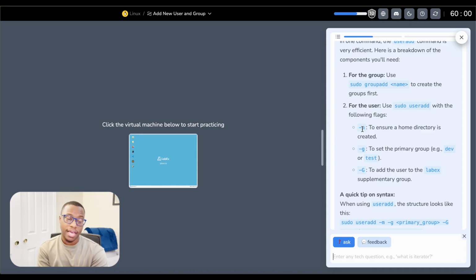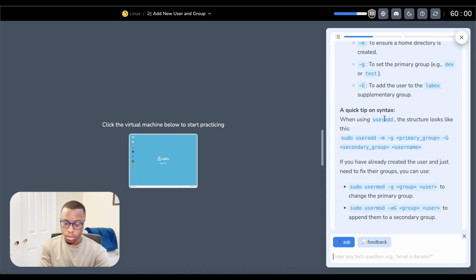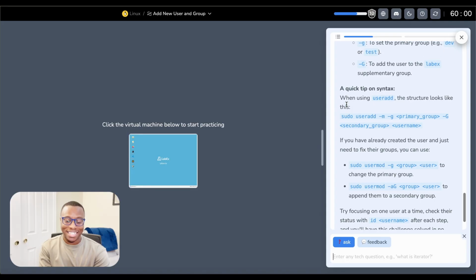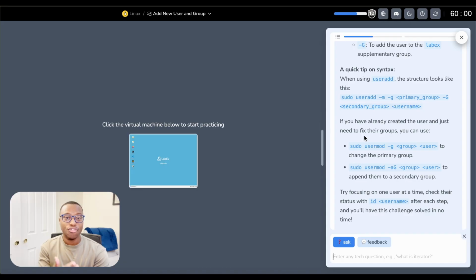Oh, one of the things that was interesting when we did the single step group, I feel like this wasn't here when we just looked at this, but okay. It did not actually put through the like create your password, all of those type of things. So I would be interested to know how that happened. But this is very helpful to see creating a user and adding them to groups in one step. So the primary group, the secondary group, and then the username.